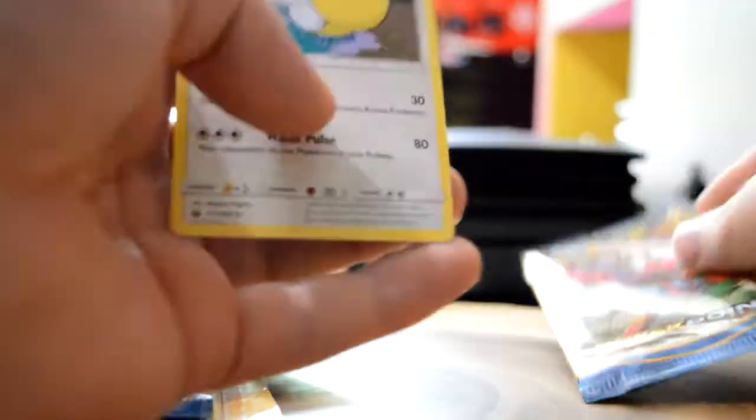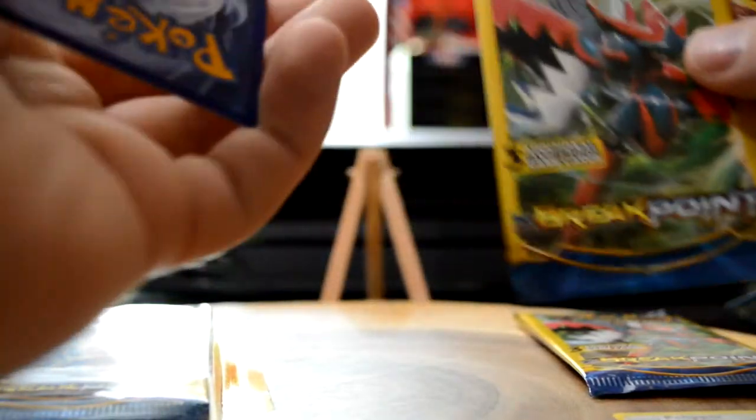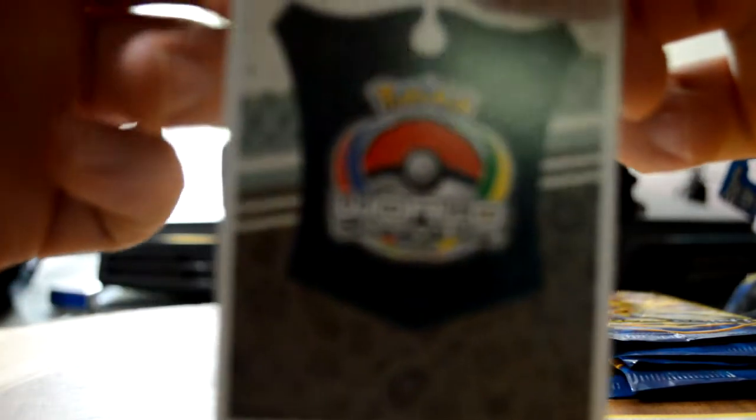Alright, so it's two packs and then a surprise card. And the surprise card there was Pelipper. And a lightning energy. This looks interesting. It's a mysterious treasure that has a signature on it, and it's from Pokemon World Championships.